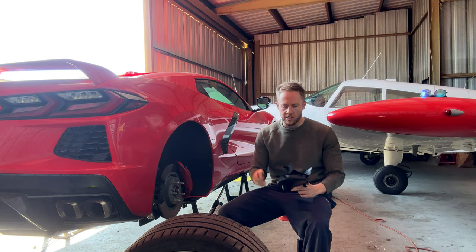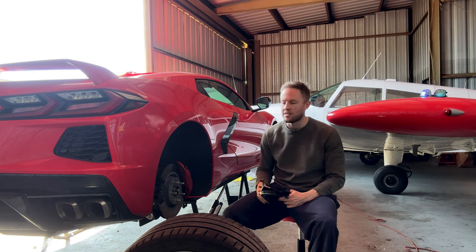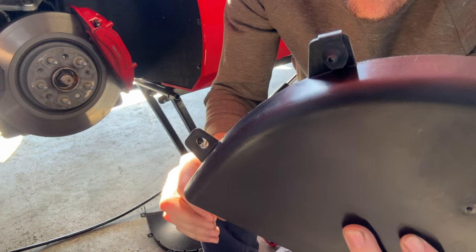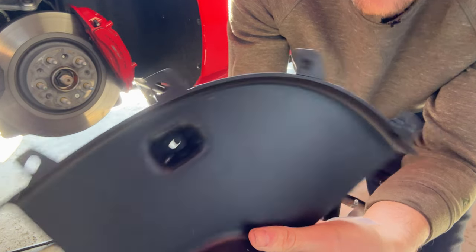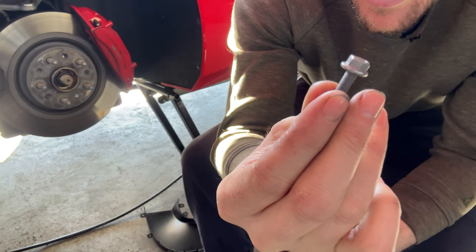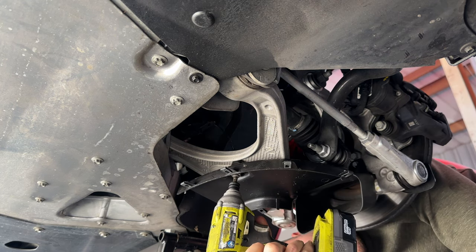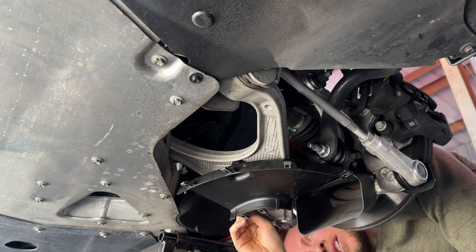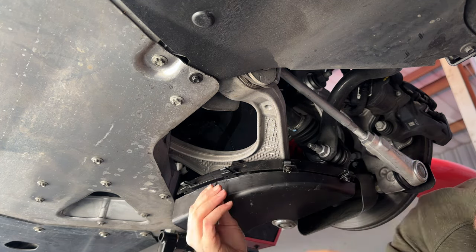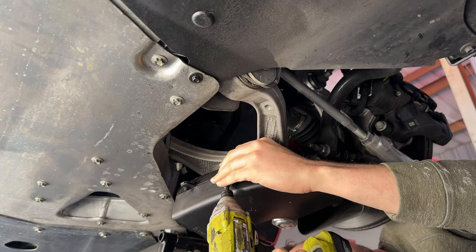They give you a few M5 bolts to bolt on the top piece of the duct and some fasteners for the lower piece. First, take the clips and put them on the top half of the brake duct, repeating for all the holes. Then grab three M5 bolts and put the top piece on the control arm. After securing the top piece, grab the bottom half of the duct, put it into place, screw in all the remaining screws, and torque those down with a gun. Then move to the other side.